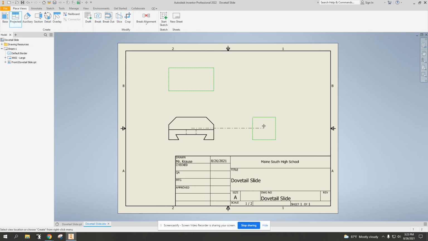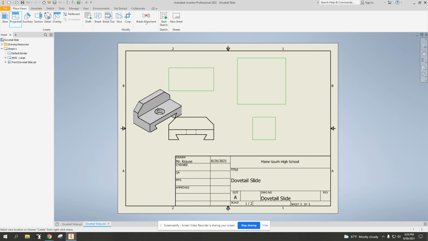Okay, in board work, in more accurate work, we want to actually have stuff very, very accurately portrayed. And I'm going to put that left view or that isometric view there. And you see I've got three boxes or green rectangles.